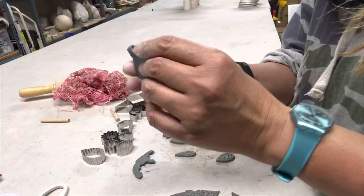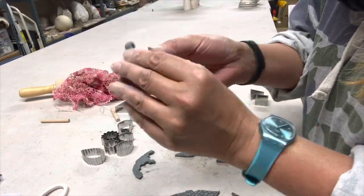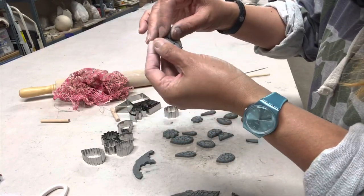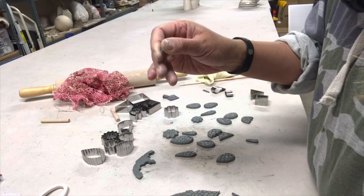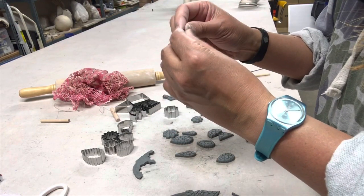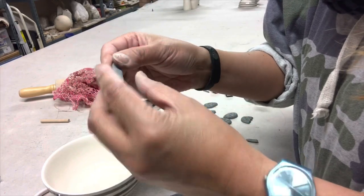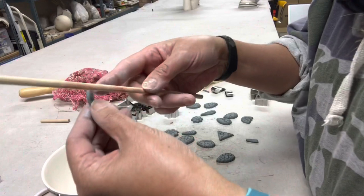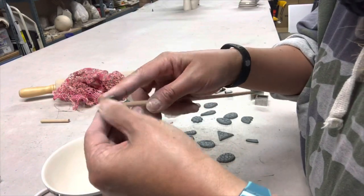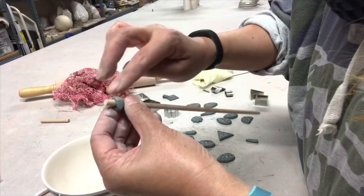Now I'm trying to make a tiny loop using a tiny noodle. And attach it on the area where I am trying to create the loop. And again, this is paper clay, so it sticks really well. So I'm creating a circular shape using the bamboo stick, and so far it works really well.